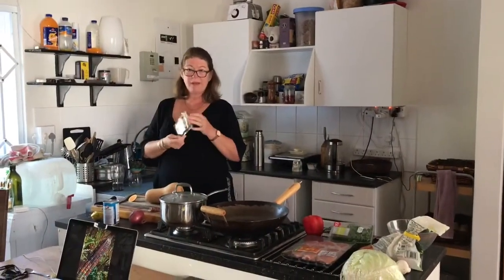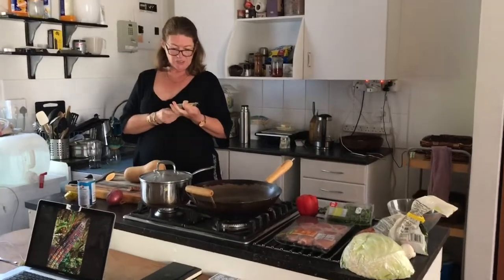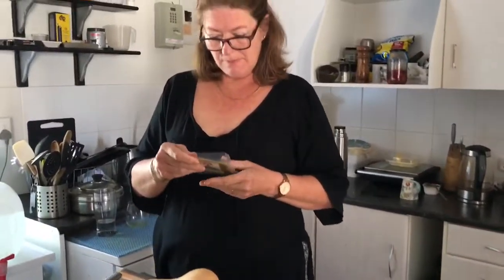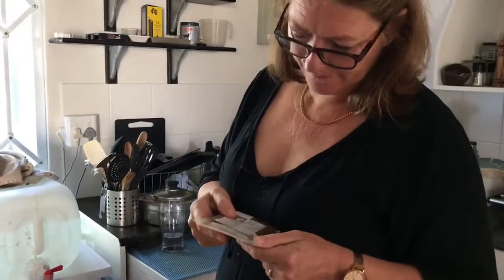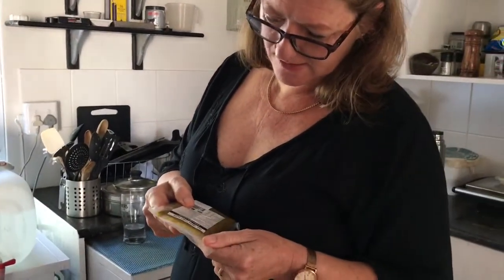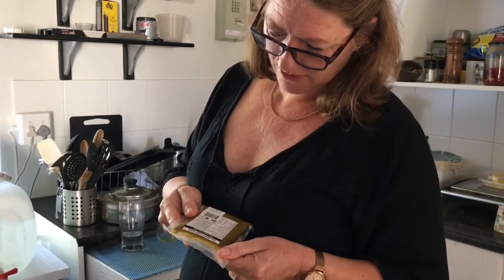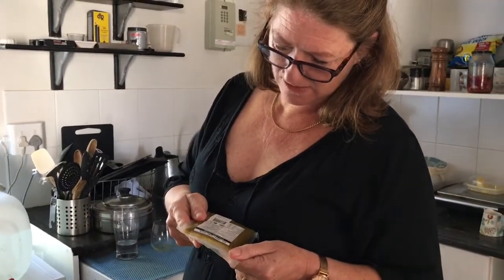So this is the little bag of Thai green curry paste I managed to pick up the other day in the shop, because I never got a chance to go to the Asian guy that I usually go to. But it looks pretty good. I mean, it's actually made in Thailand, so it's probably got just about everything that one needs inside here.